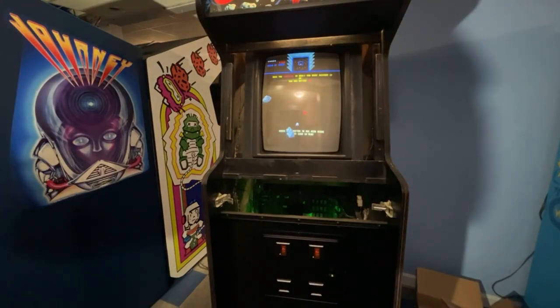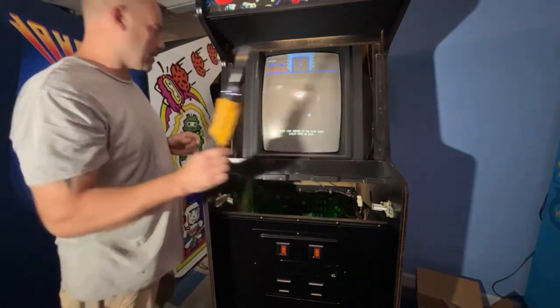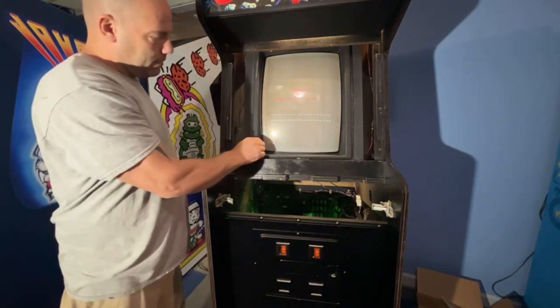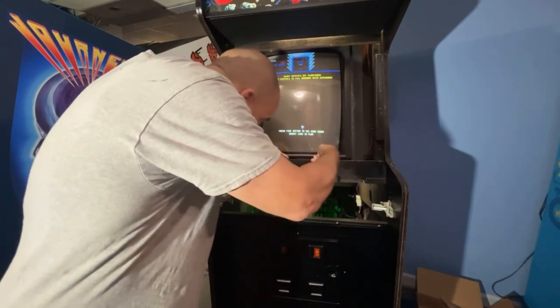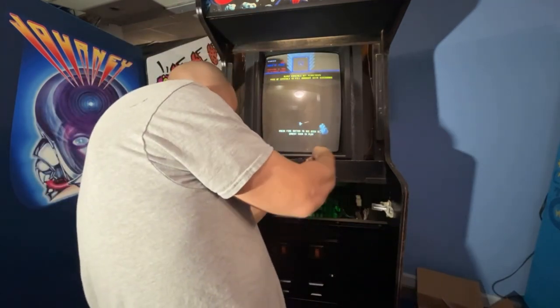Hopefully I can reach there and get a screw in there. I think I can. I'm going to use this drill where I can straighten it out to make it in there a little bit easier. Okay, we are good. Now I gotta get my bit out of there that was holding it up in the air. Maybe put my hand under here just in case it falls.